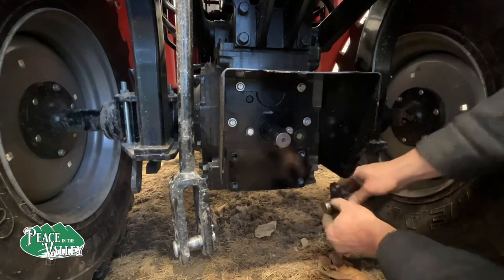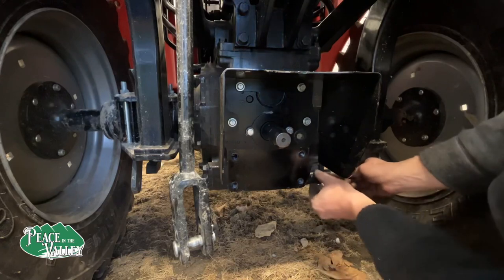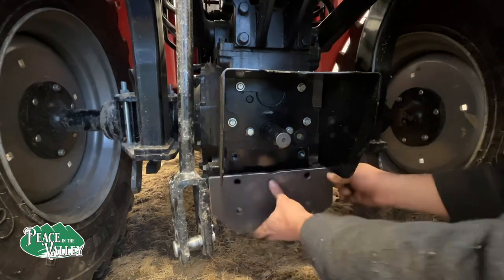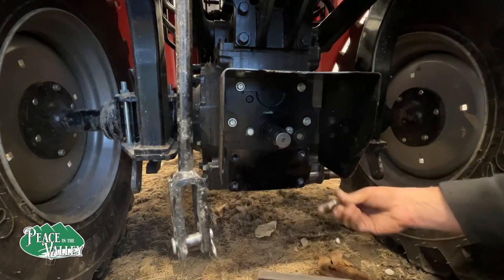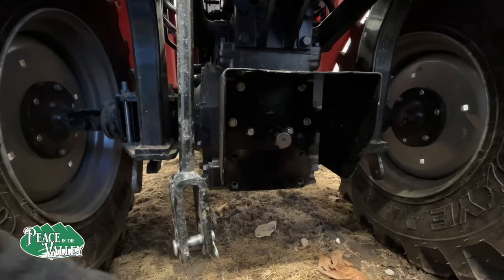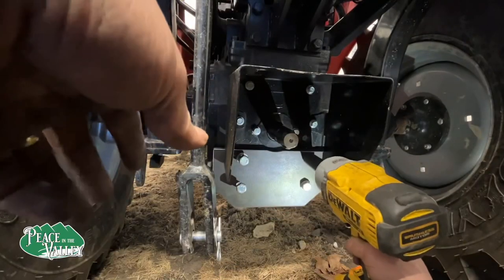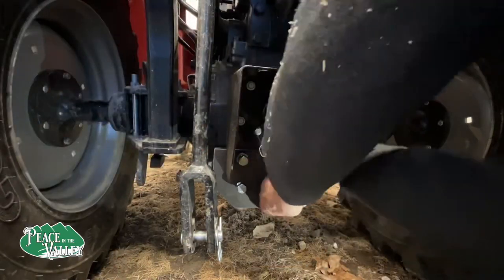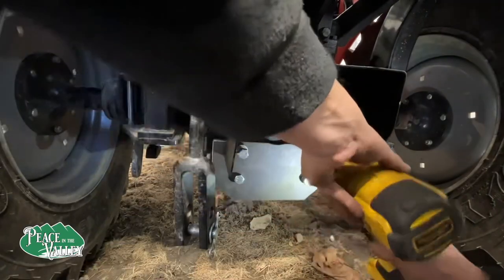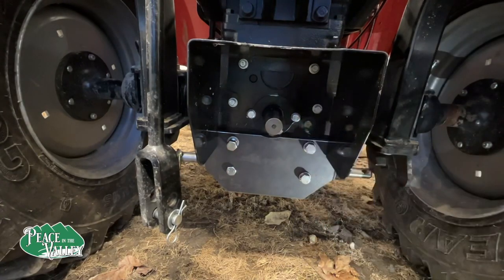Okay, down here, this goes on. We will slide that in. That is now flush like it's supposed to be. This here, we may have to grind a little bit off. Just put our plate just like this, right over all that. These may have to come off.